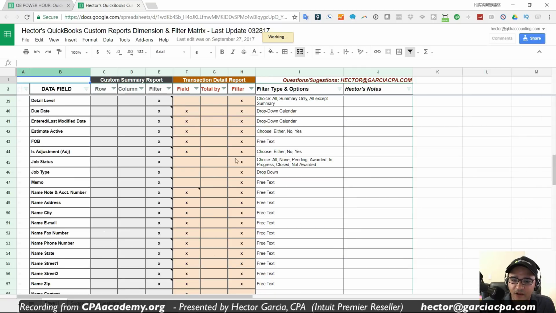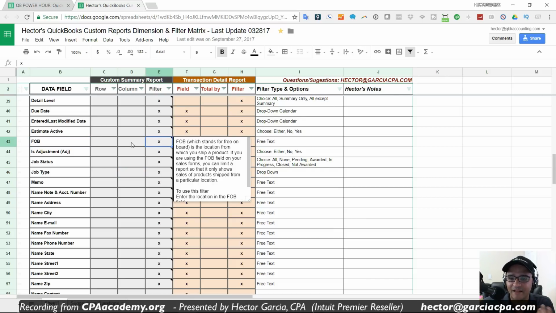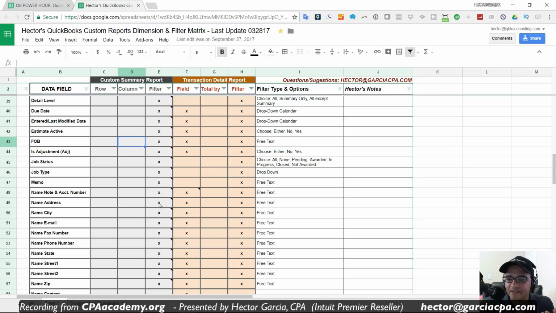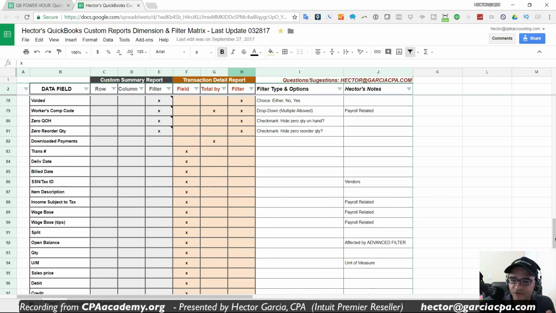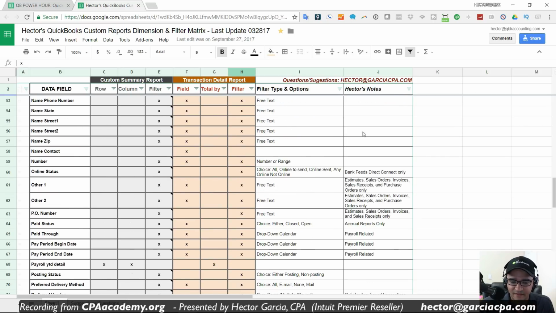So when a customer comes to you and says, "Can you build me a report that has this in the column, this in the header, this in the detail, this in the rows," you can go through here and say, well, actually that field is available as a filter, but it's not available as a column. Or this field is available as a column, but not available on the filters. Once you start building custom reports, trust me, this sheet is priceless. It took me years to build this, and it's in the slides.